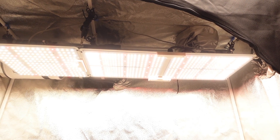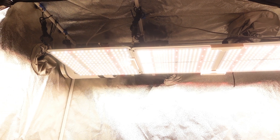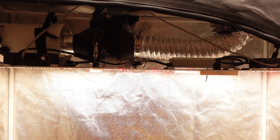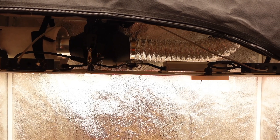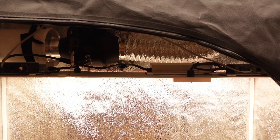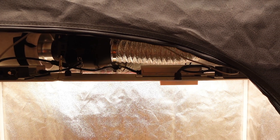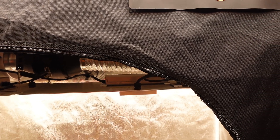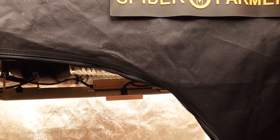Adding an additional light into this tent is super easy and just requires a couple more ratcheting hangers. I have the SF1000 and the SF2000 connected with a single hanger and a clip in the middle, and then another set on each end of the light. Using the included communication cable you can connect the lights and control them both with a single dial, which is super convenient and worked out great when testing this. Once you have everything hooked up it is good to go.